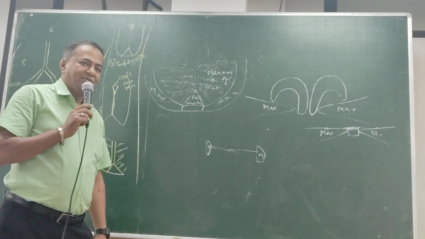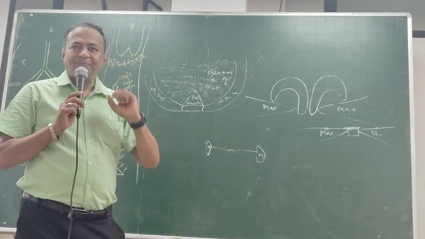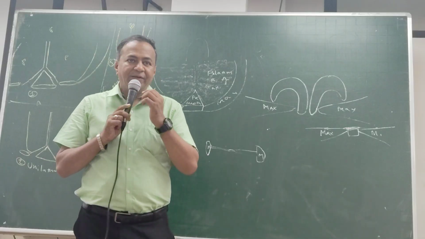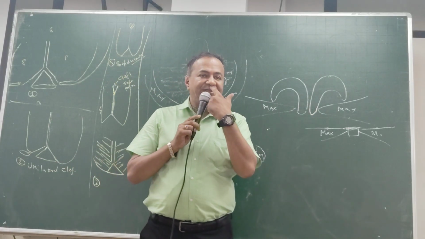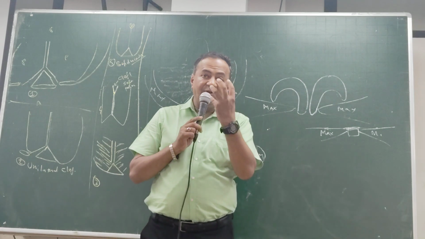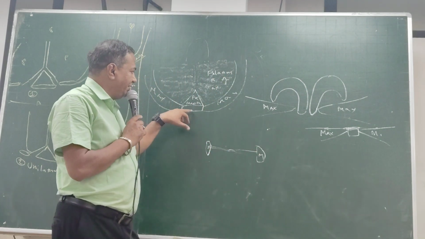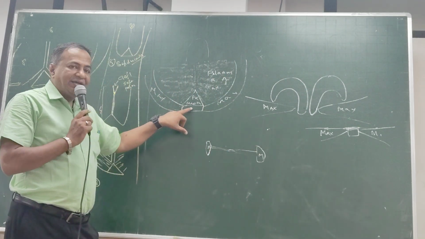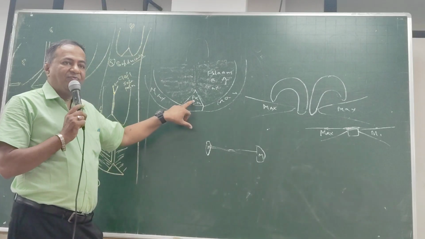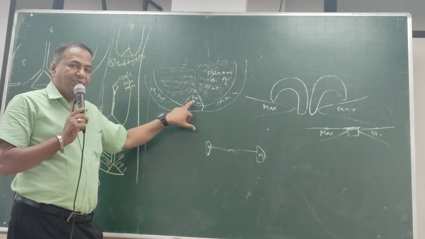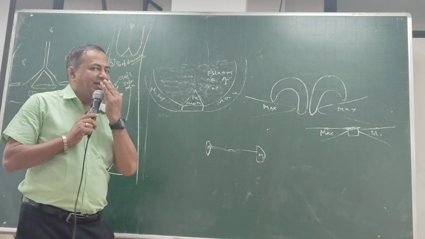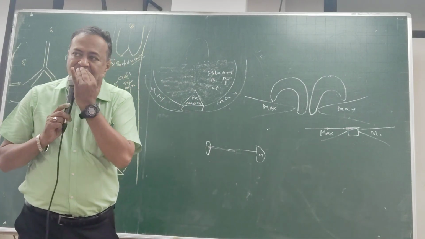So we are discussing the development of palate. We know that there are 2 medial nasal processes which fuse with each other to form the philtrum. Now let us see what is behind the philtrum in a transverse section. Behind the philtrum is formed the premaxilla, also called the primitive palate. That is where our upper incisors are lodged.